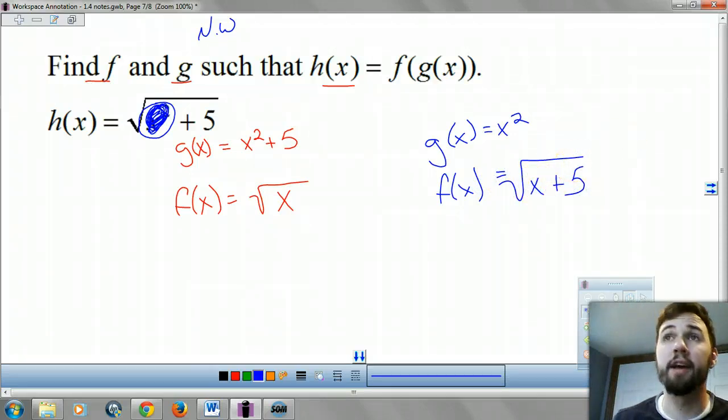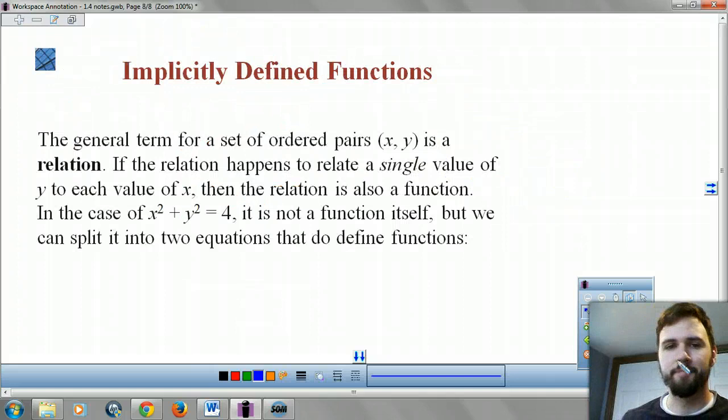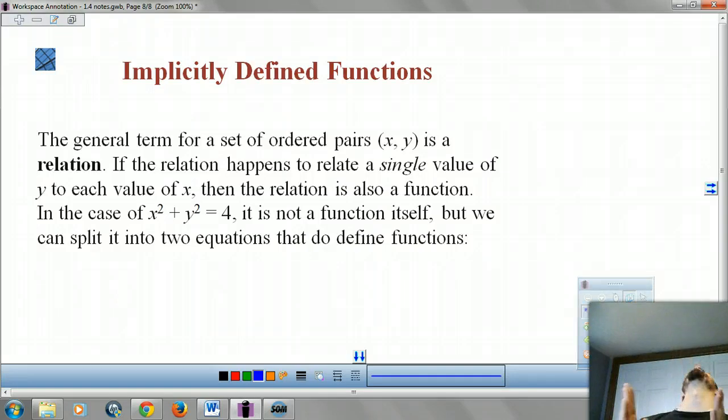I know it's tricky, and a lot of you guys are probably saying, Mr. Willard, why do we have to know this? I'm so confused. What's going on? I'm not saying that to mock you, but just bear with me for a second. Last one, implicitly defined functions. That's where we take a function and we break it down into multiple functions. Or I shouldn't say that. We take something that's not a function and we break it into functions. Because we're going to learn in calc that there's stuff you can do with functions that you can't do with relations.